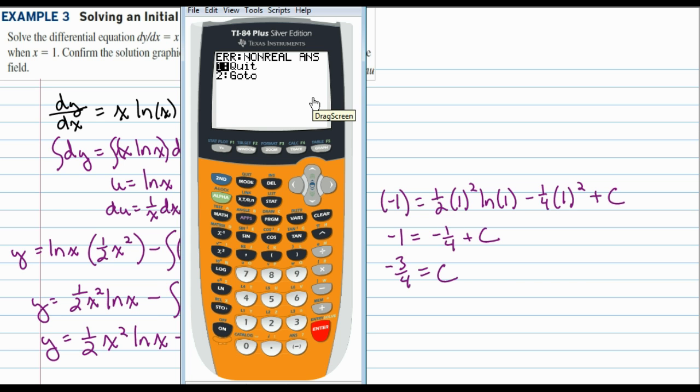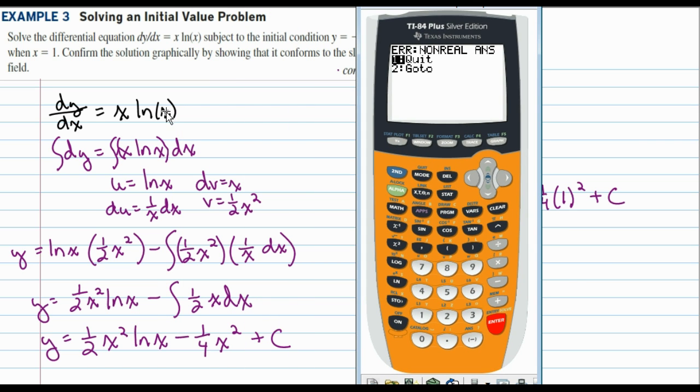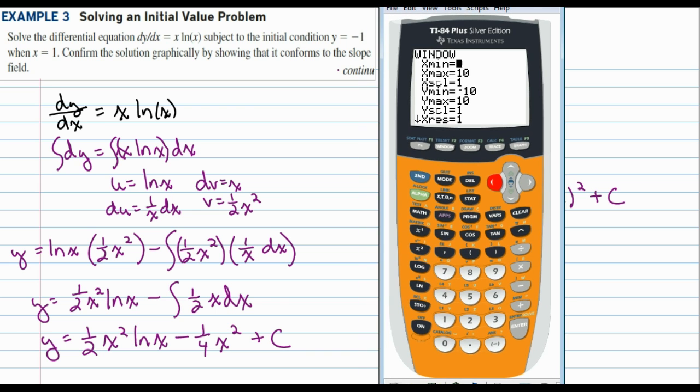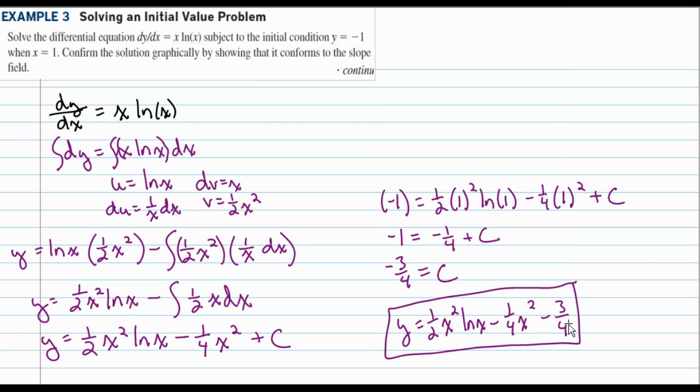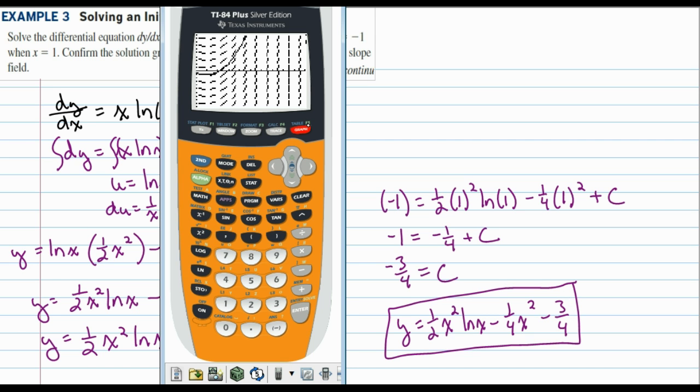Now the issue with the error is, remember, you can't plug negatives or 0 into a log. So what I have to do then is go to my window and give a good first value for it to evaluate. So maybe 0.1. In this case, my x value that I'm using in my initial condition is 1, so 0.1 would be plenty to be able to see if this solution I found would fit into the slope field. Now, let's try that slope field again. There we go. Now I can put my solution with my C value into y2, and I can see that it does fit my slope field very well.